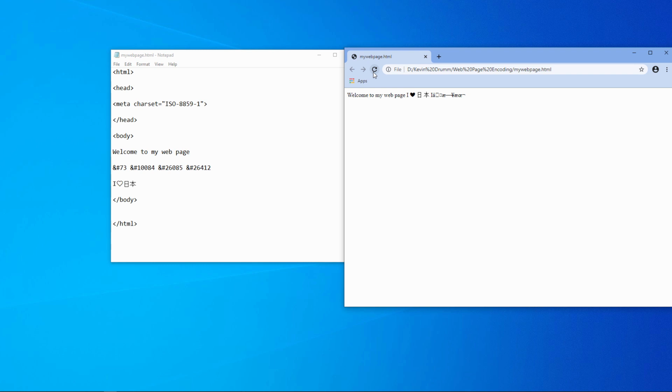By the way, this is how some characters are encoded if you save a Microsoft Word document as a web page. But where I put these HTML character entities has a bearing on what the browser can do. When I place them after the characters I cut and pasted into Notepad, the browser is having trouble again. The heart is broken.